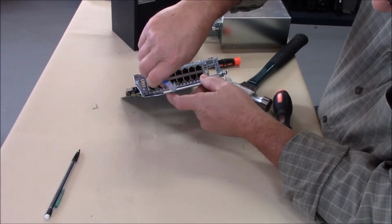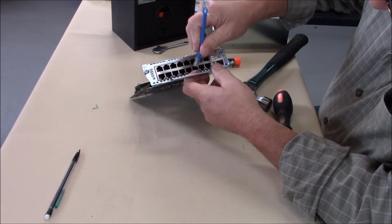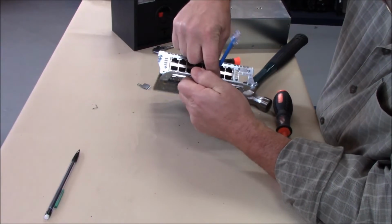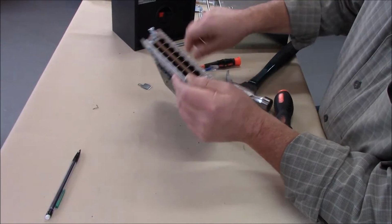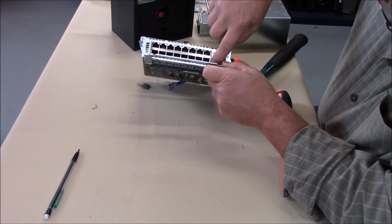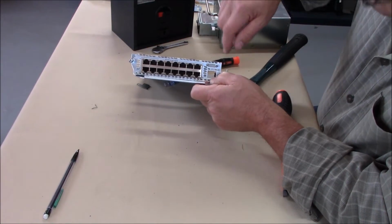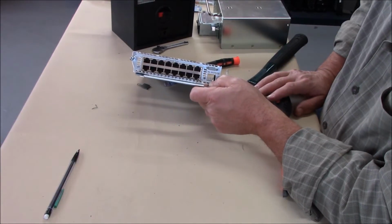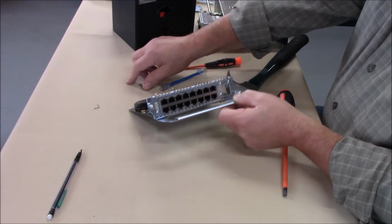So here we go. Okay, yep, that still works. I'm just going to spot check it. Yep, that still works. Yep, there we go. So all the port LEDs look like they line up. I don't know if you can see that very good or not, but oh, I forgot to put the little cover on here, didn't I?